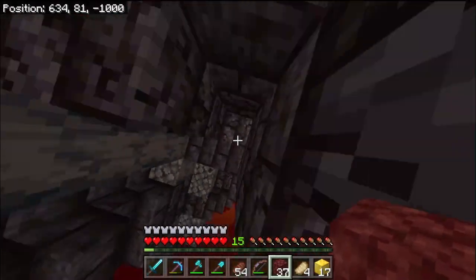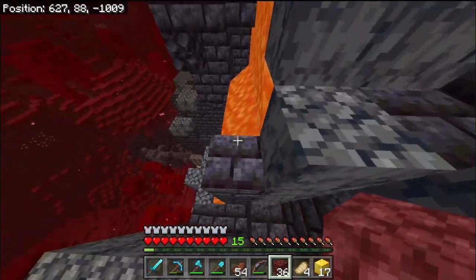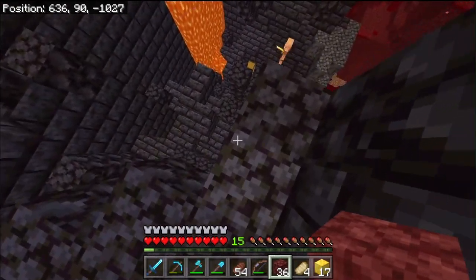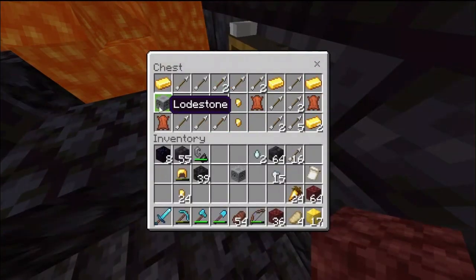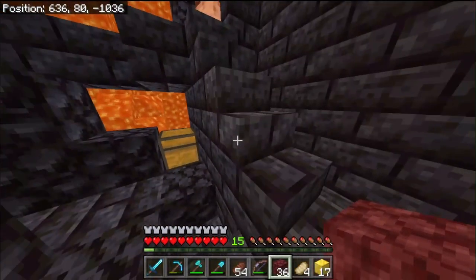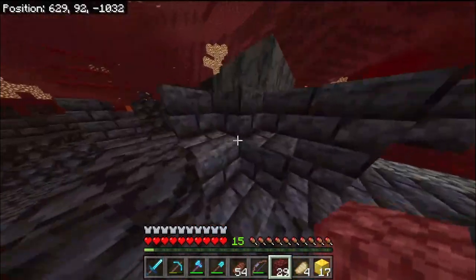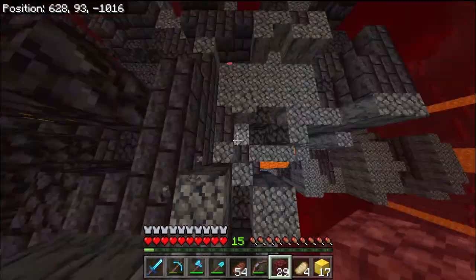Now, there should be three more chests. There should be two up here. And then maybe, like, one in there. Or it's in here. Yep, there it is. That's a lot of arrows. Another lodestone. Take the gold. I guess I'll take all those arrows. Now I gotta find the other two chests, which should be up here. They should be. But I'm not seeing them.